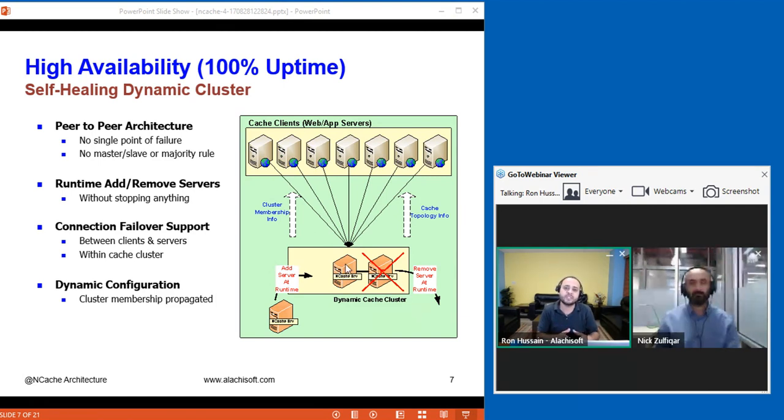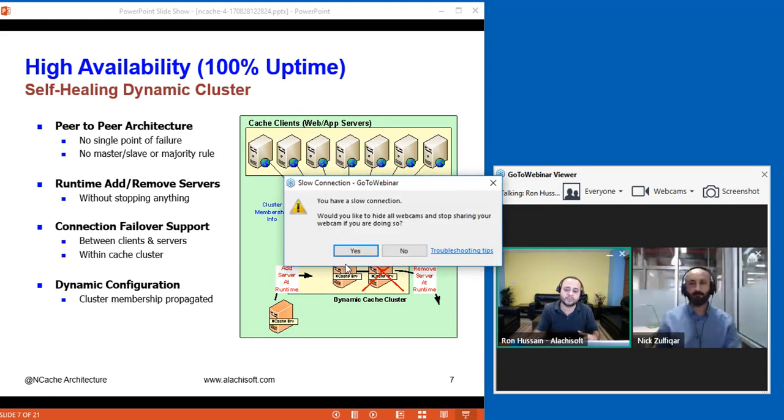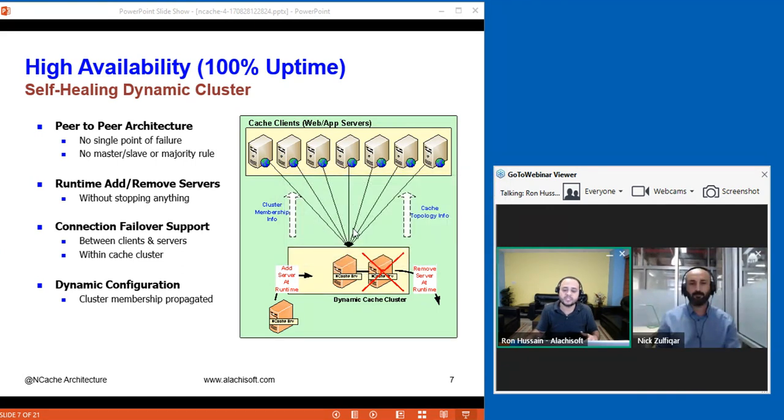With the help of this, if there is an unplanned outage, you're completely covered, and the NCache protocol will ensure that your application is up and running and does not have any issues. Similarly, if maintenance is planned, you can bring servers down, and you don't have to worry about the surviving nodes not having the data or clients having downtime. That's why it's highly available, a 100% uptime cache scenario for your applications.